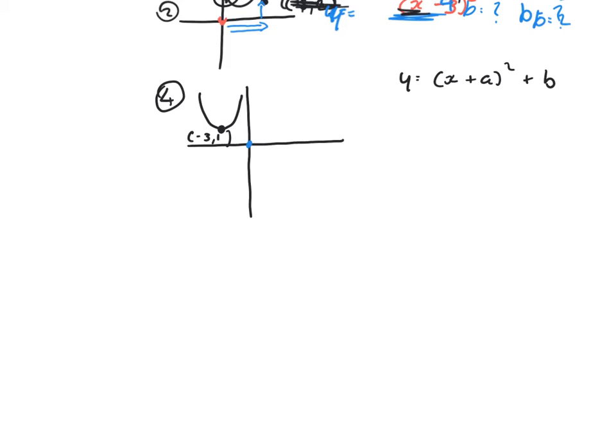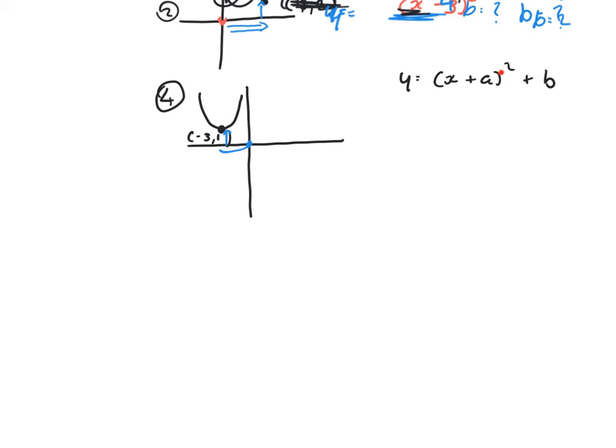Okay, so this parabola was to start as y equals x squared. It's been moved in the negative direction horizontally by 3 units to end up at minus 3, and then it's been moved up 1 unit to 1 to reach its turning point. So it's been moved 3 in the negative direction. So remember, this is the horizontal shift, call that the phase shift.